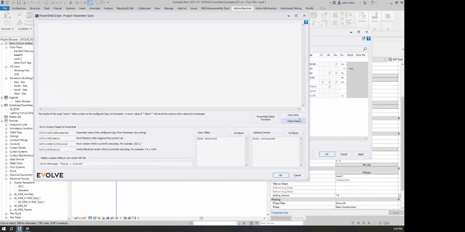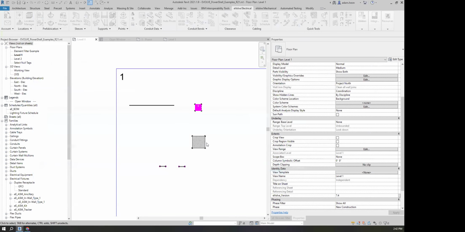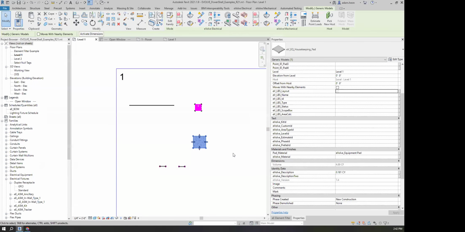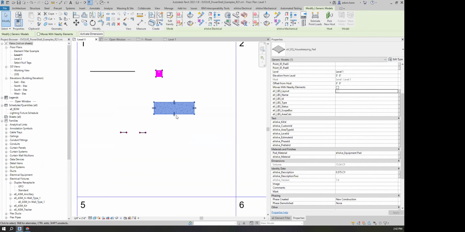And then within my PowerShell script, I can hit paste. And now I have that pasted. And I hit OK. And you can see this updates. And now when I stretch it, I can leverage parameter sync for running all the time. And as I stretch this, my cubic yards are automatically calculated.